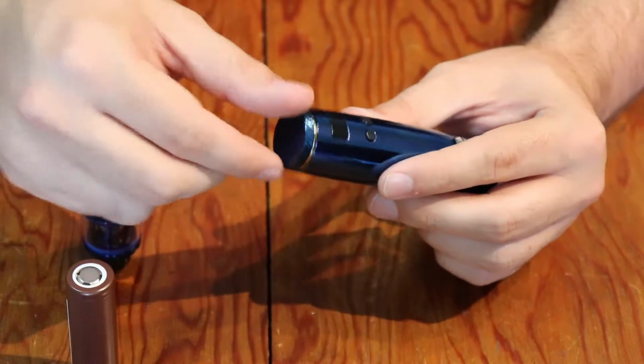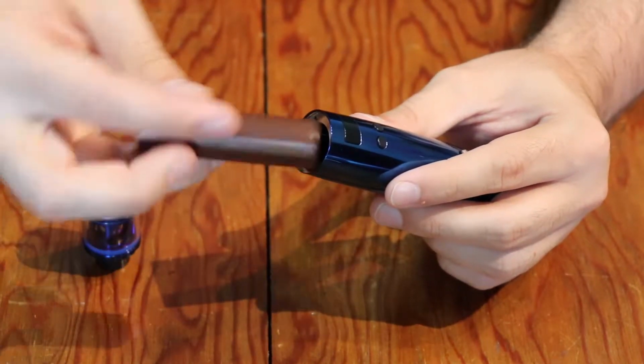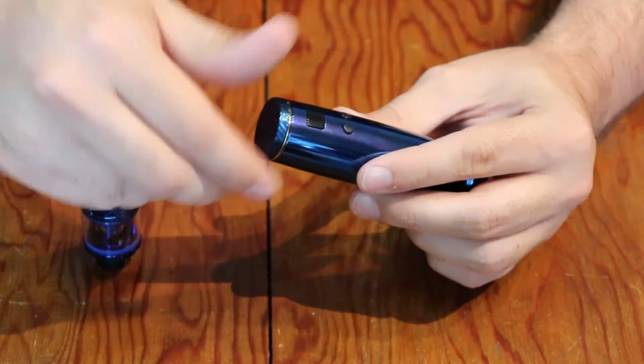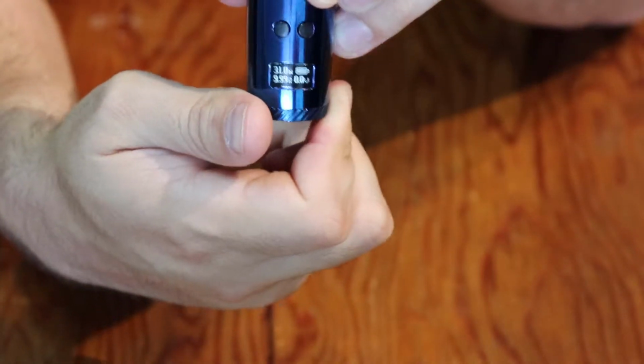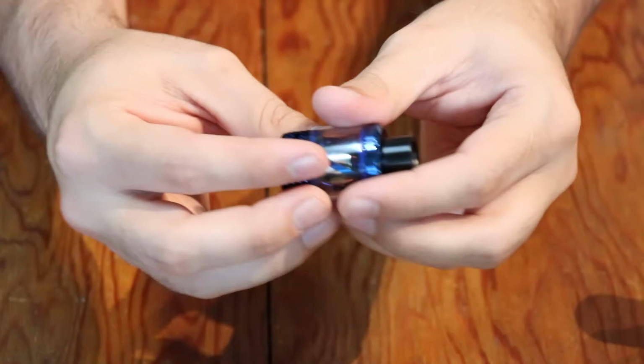And to put the battery in, we're gonna unscrew the bottom piece, just like that. It's gonna go positive side up. I'm gonna stick that right there and screw that back on. And you'll see this little screen light up. But we're gonna get back to the mod in just a minute. First we're gonna focus on the tank.